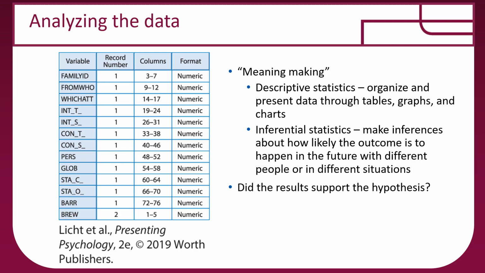Well, I really want to know, do I think this medication is going to work for everyone in the world, right? I don't really care about just knowing that it worked on the 50 people in my research study. I want to make an inference. I want to say, because it worked on these 50 people in my research study, I think it will work on other people in the world. And so that's the goal of inferential statistics. Again, you would learn about that in a statistics class. And we'll find out when we analyze our data if our results support our hypothesis.